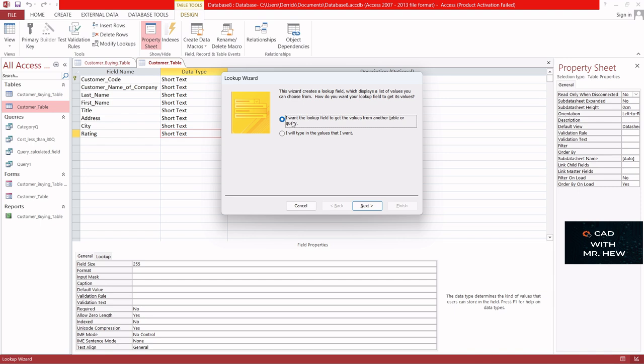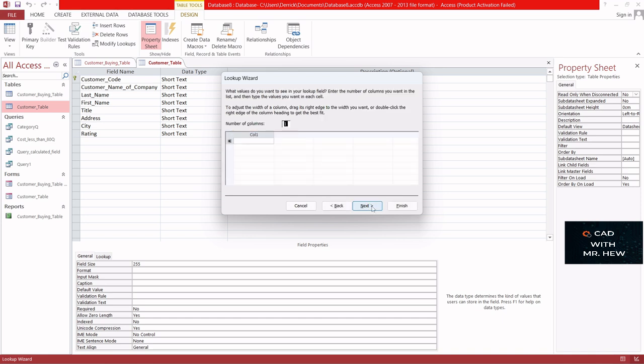We can instruct the software to look up a field and get values from another table or query. In the first example, I'm going to show you how we can type in the values that we want. So we click this radio button here and we click next.